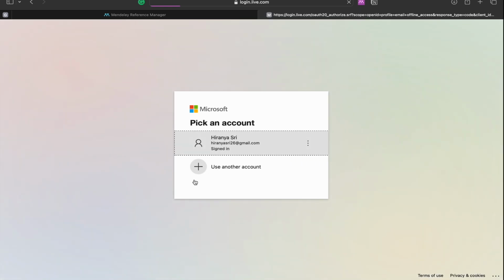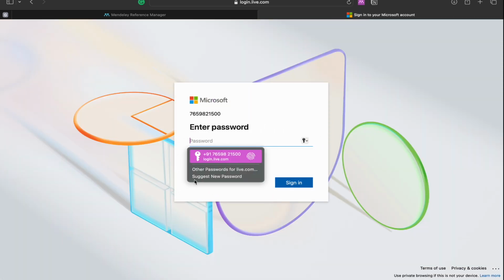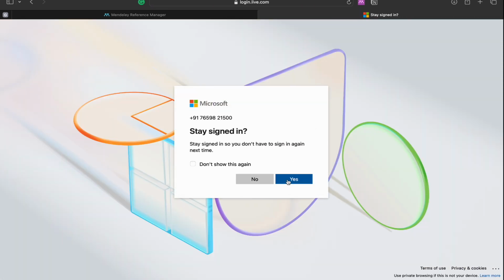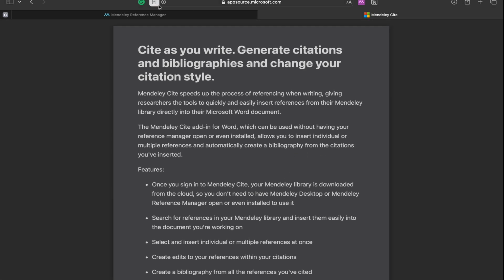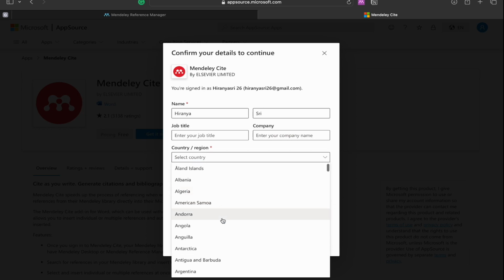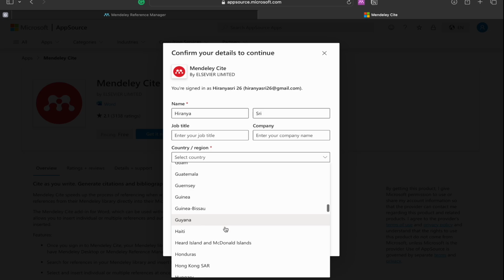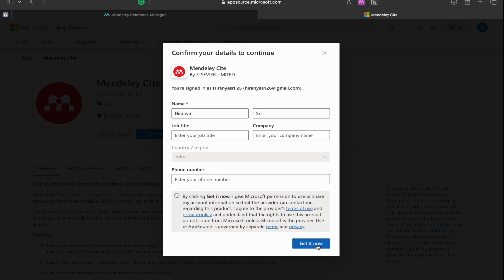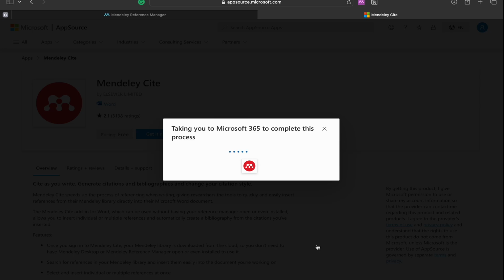I already have a Microsoft account, so I'm just adding my details, and this will redirect to your Microsoft account. It will show you to connect. You can just enter your country name, click on get it now, and it's done and ready to use.